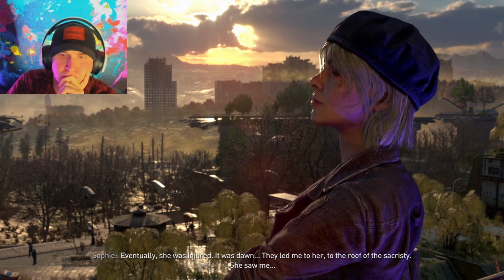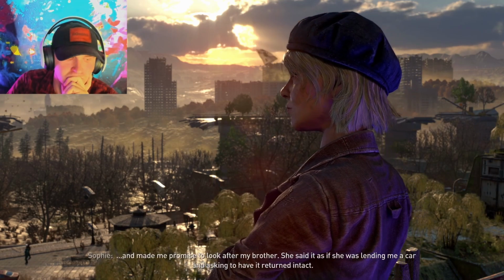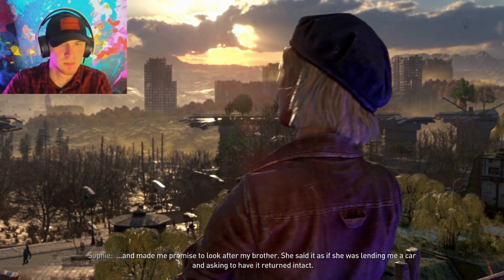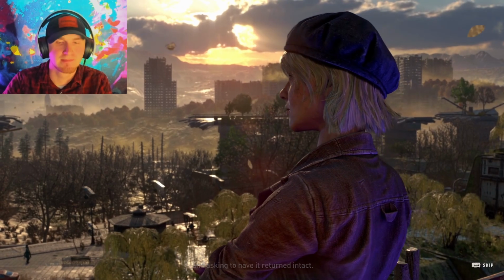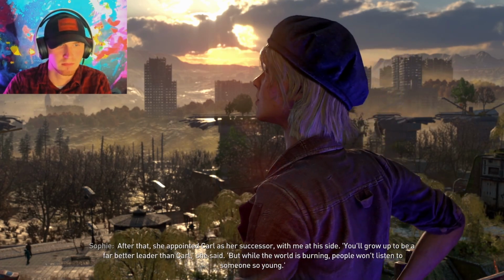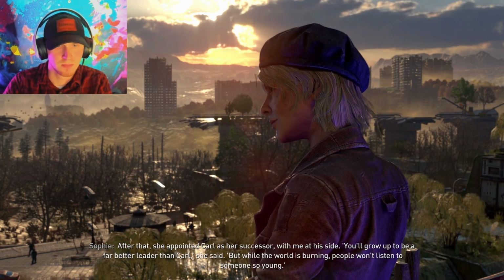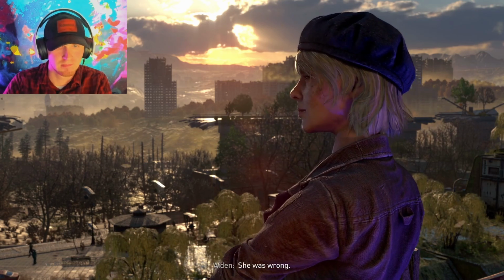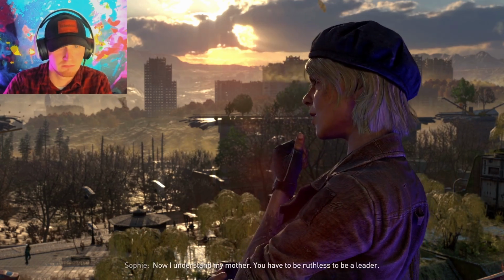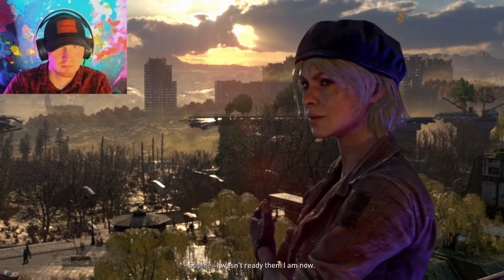They led me to her, to the roof of the sacristy. She saw me and made me promise to look after my brother. She said it as if she was lending me a car and asking me to have it returned intact. After that, she appointed Carl as her successor, with me at his side. You'll grow up to be a far better leader than Carl, she said. But while the world is burning, people won't listen to someone so young. She was wrong. I've been thinking like that all my life. But not anymore. Now I understand my mother. You have to be ruthless to be a leader. I wasn't ready then. I am now.